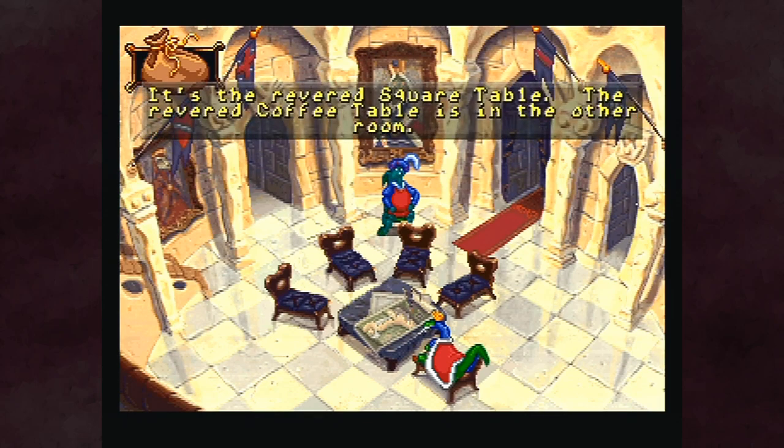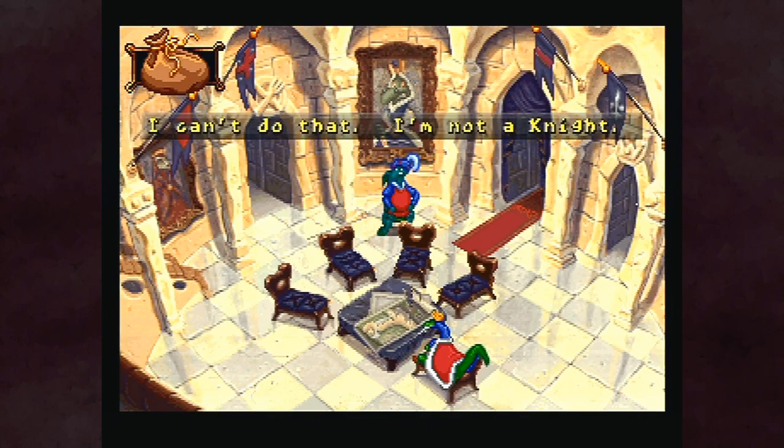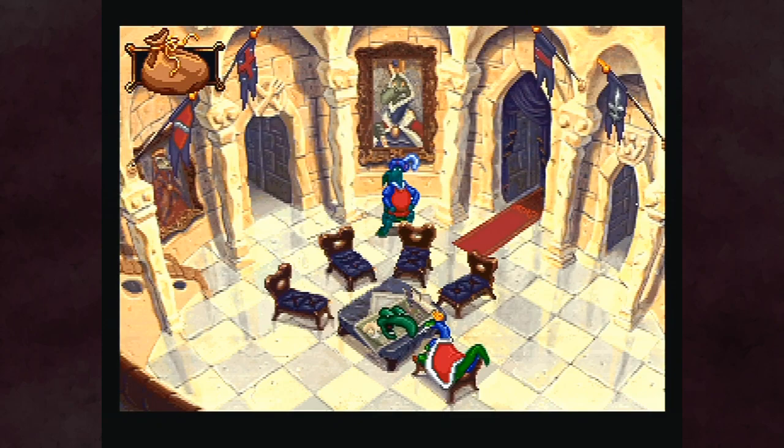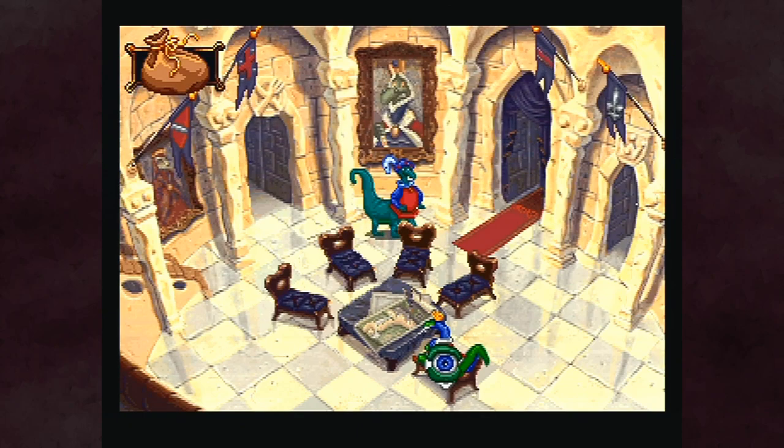It's the revered squared table. The revered coffee table is in the other room. Gotta visit that then. I can't do that. I'm not a knight. I'd better not. He seems deep in thought. Or asleep. Sometimes it's hard to tell. I like the shape of these chairs, by the way. Clearly designed for quadrupeds.